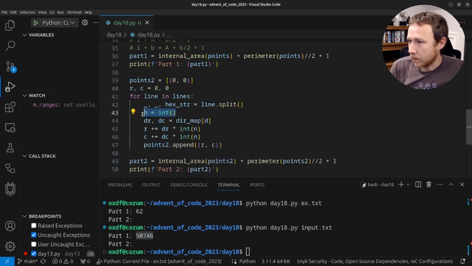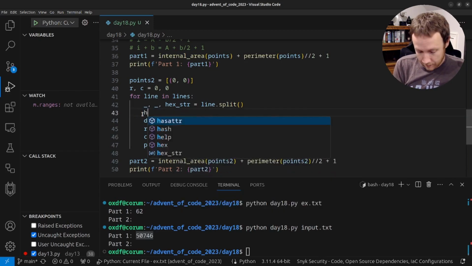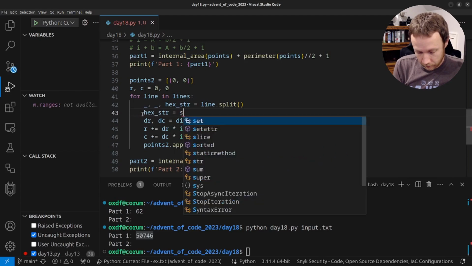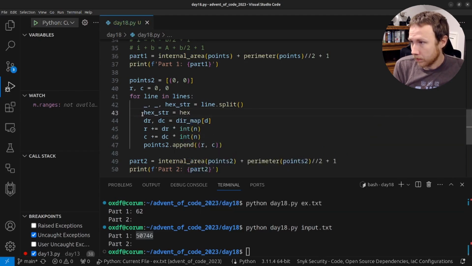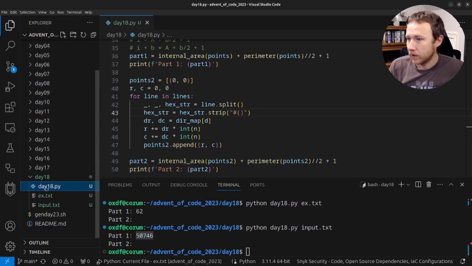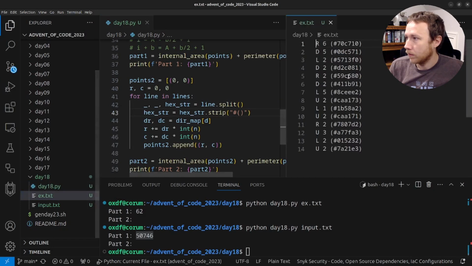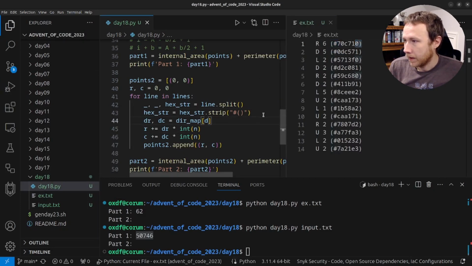We should say hex string equals hex string dot strip. And what do we want to get rid of? We need to get rid of the pound and the slashes. The pound and the hashes, I believe. We can double check that. Yeah, so we need to get rid of any of those characters. So that's fine. That'll be good.